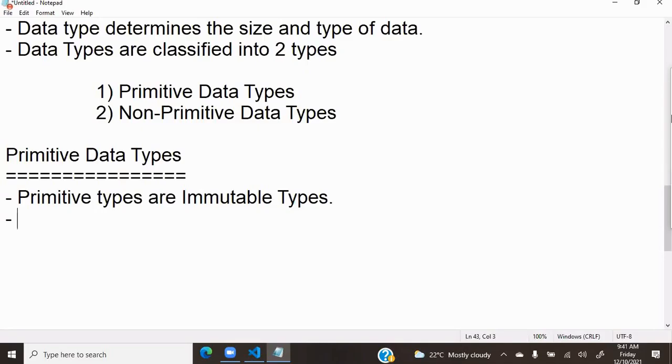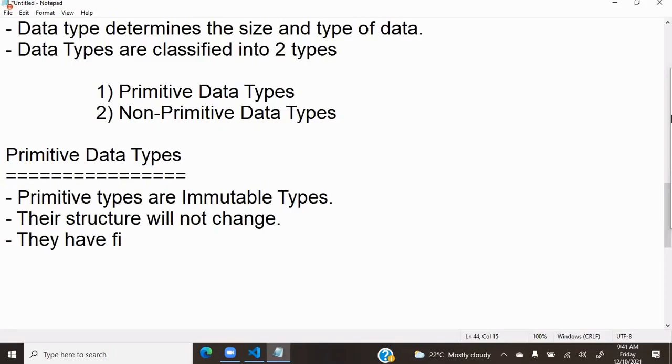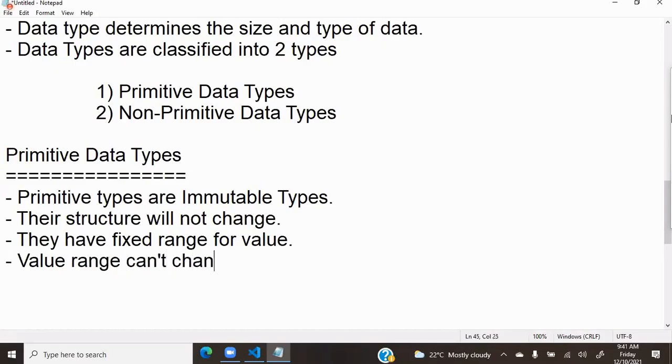Immutable means their structure will not change. That means they have a fixed range for value, so the value range cannot change. Primitive types are immutable types.